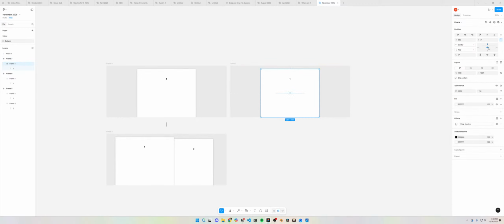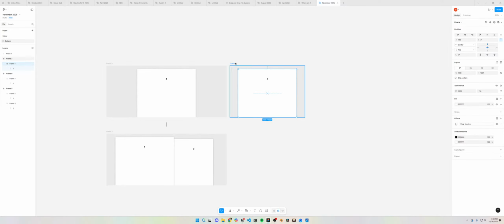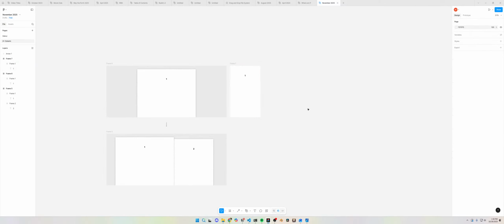I could set this to center. That's not, I mean, it'll kind of work for now, but that's not really what I was. Getting things responsive in Figma is just, is it worth the time? So mobile's going to be more just kind of this aspect ratio. This would probably be more of a full screen thing at this point. Well, then the question is, how does this look on mobile?